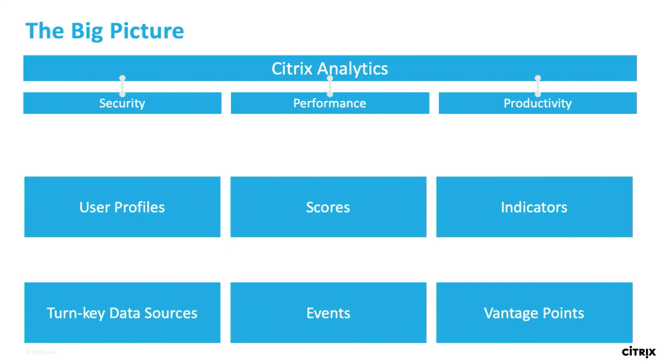So now that we've got these events coming in from the onboarded sources, we actually want to turn that raw data into something that's actually useful, right? Turn that into some kind of intelligence, some information that you can use at the business end of the product. So for security, we have a couple of main things here. We have user profiles, we have risk scores, and we have risk indicators. So I'm going to go through each of these.